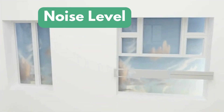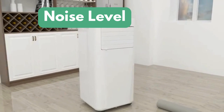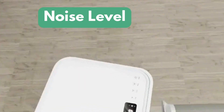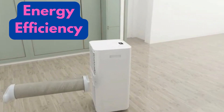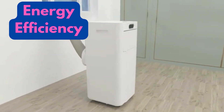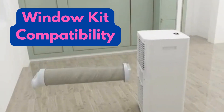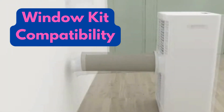Now, let's talk about some practical considerations. The Yukoki USB-C Zero 1W operates at a moderate noise level of around 52 dB — falling between the WinterArc and Black+Decker options, making it suitable for most living spaces. It is not currently listed as ENERGY STAR certified; however, some user reviews mention it being fairly energy-efficient, so it's always a good idea to check the unit's energy consumption rating before purchasing. It comes with a window kit designed for vertical or horizontal sliding windows — again, double-check the measurements for compatibility with your window.